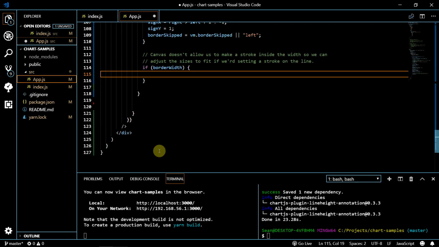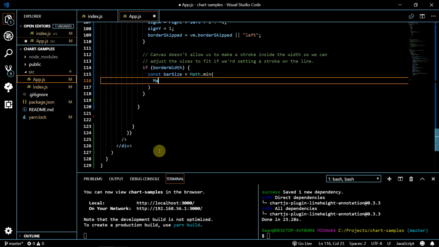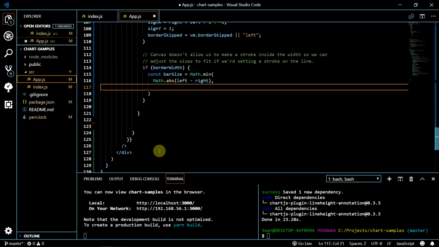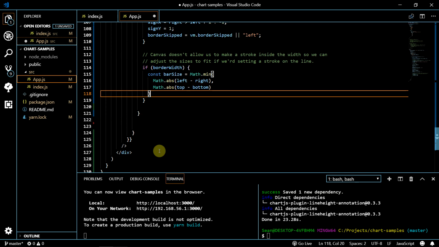Remember, we're basically redefining the rectangle for Chart.js, so we need to implement some of this stuff. And this is pretty much how Chart.js is going to do it, so don't think I'm reinventing the wheel here. We're going to get our bar size, so we're just going to get the absolute numbers of the bottom and the left and right subtracted by each other.